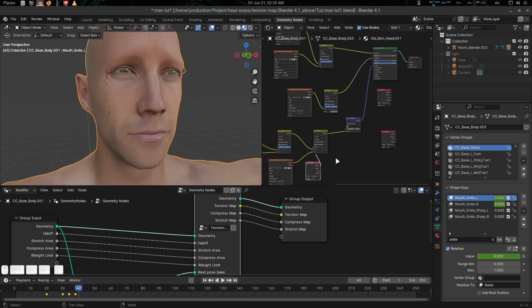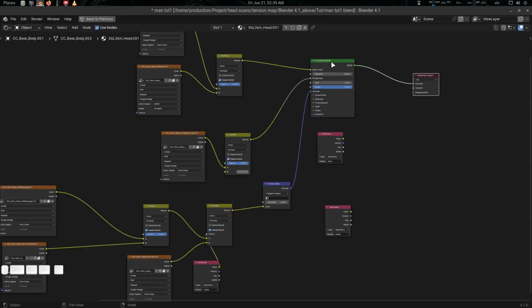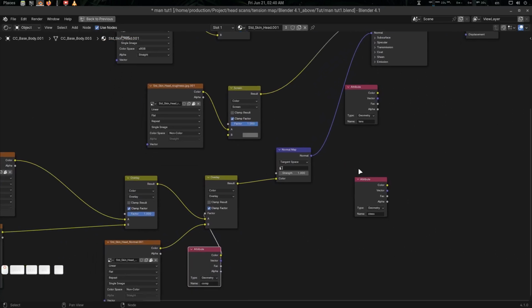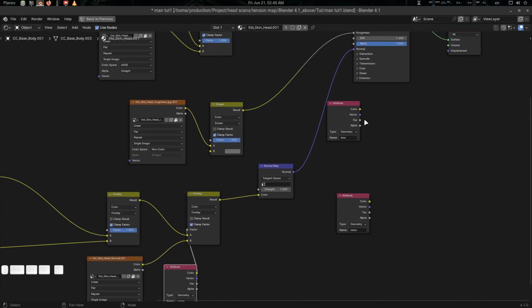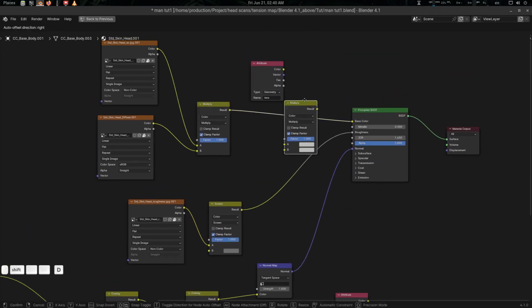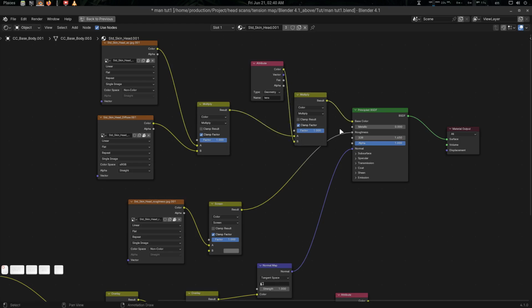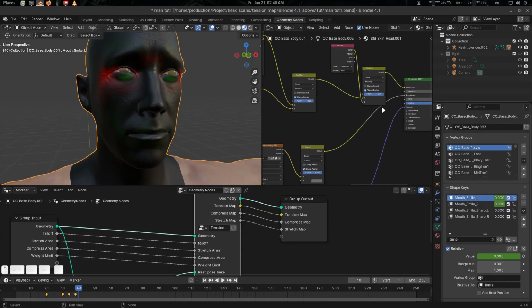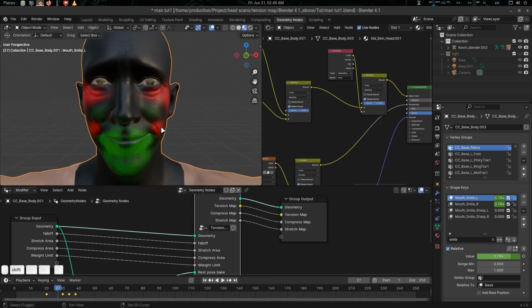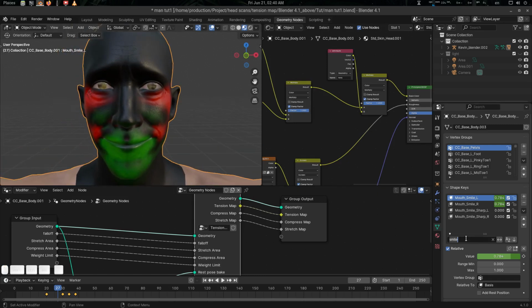If you want to see it very clearly, we can use compress or tense. Yeah, let's use tense, and let's multiply it with this, just to see our stuff clearly, what is happening and what's not. Here we go, that's all. And what do we have, frown or something, mouth frown, not frown.